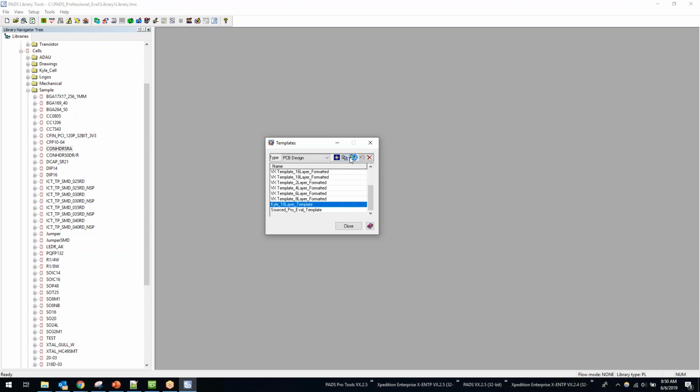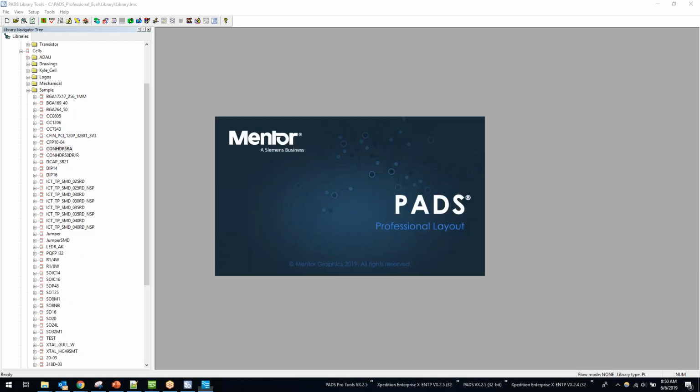I want to make some changes to this particular PCB template. This opens up in basically the Pads Professional Layout Tool. If you're familiar with the layout tool, this template editor will feel exactly familiar. All we're going to do here is maybe delete some fabrication notes as well as the stackup picture that I have in here, and change the stackup.